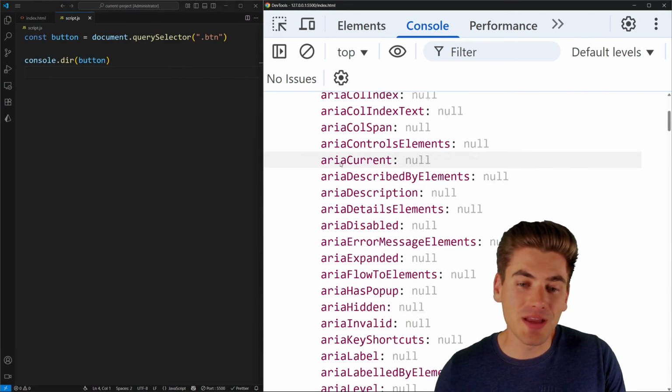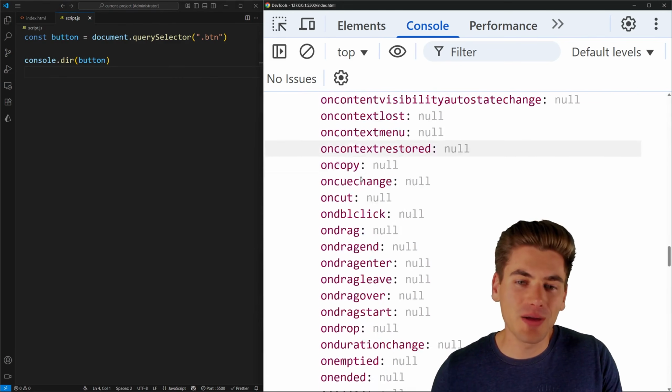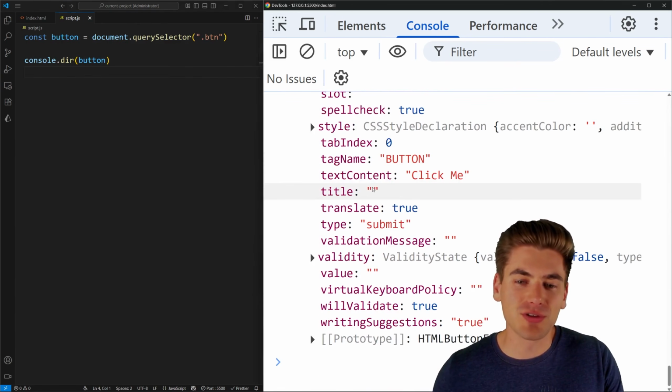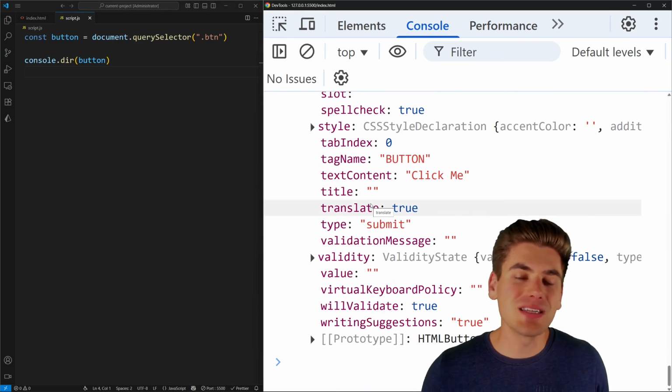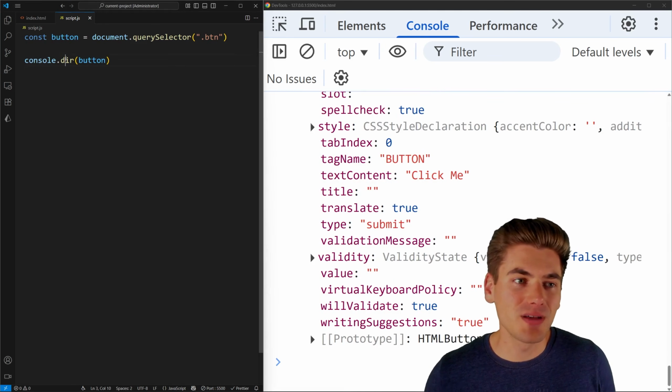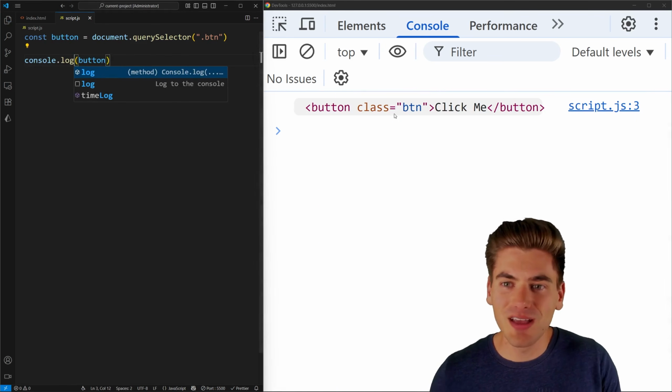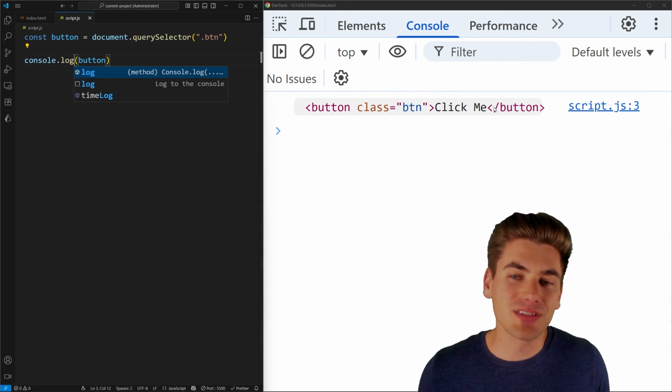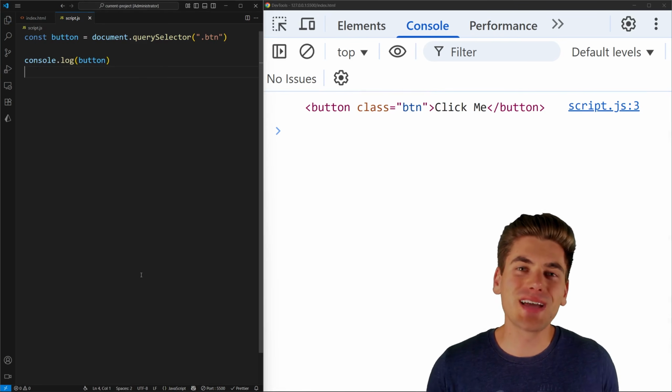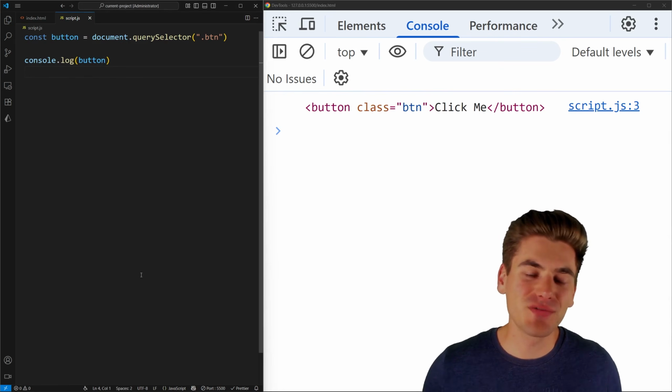Now I can open this up and I can see every single property on my object and look through exactly what those different values are going to be, which makes it easier for me to debug different things inside my elements, because when I just see it looking like this, I can't do any debugging other than this is what my element looks like.